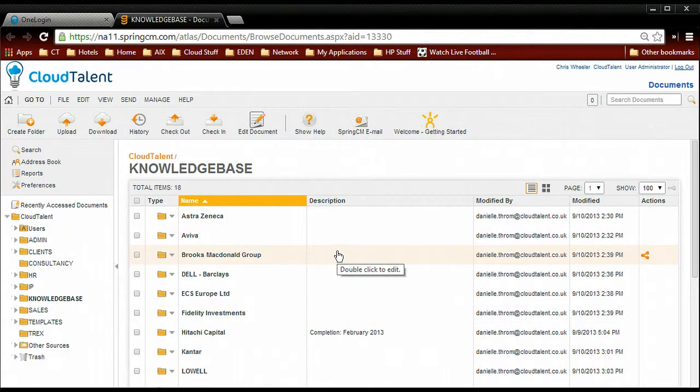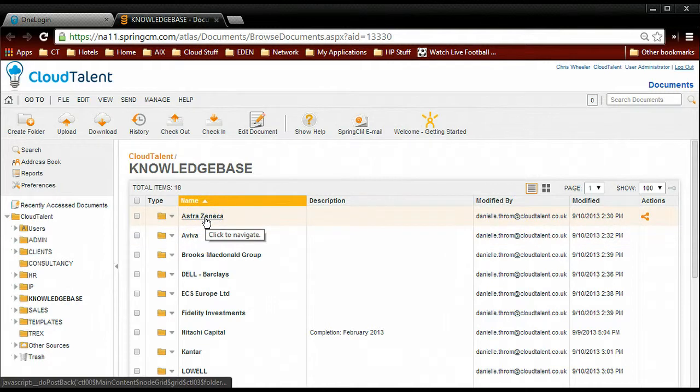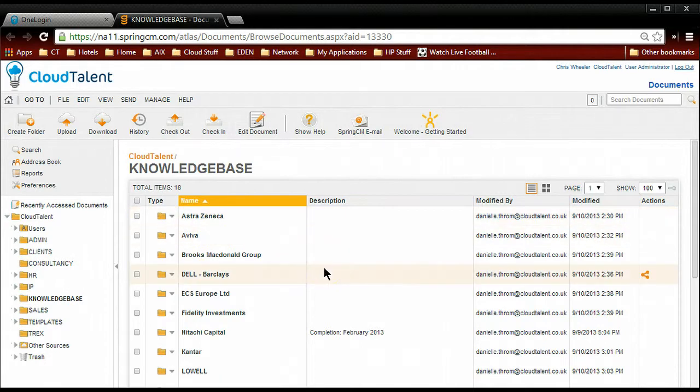So you might think, oh well, why is that any different than just using Spring? Well, here's the key thing really. What you are supposed to do is actually search this knowledge base, not just go looking for documents or sync it to your desktop and just go around looking in folders. So how do I actually search this?